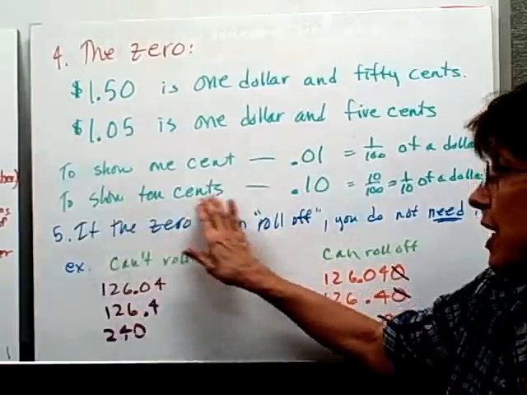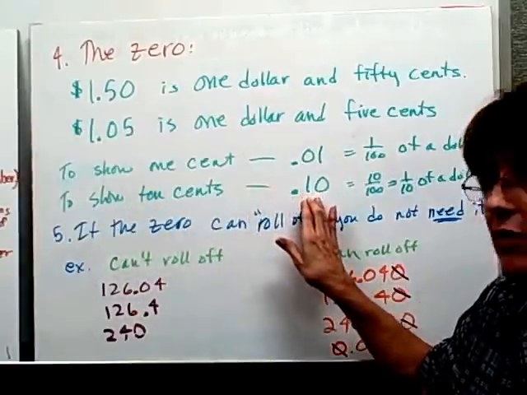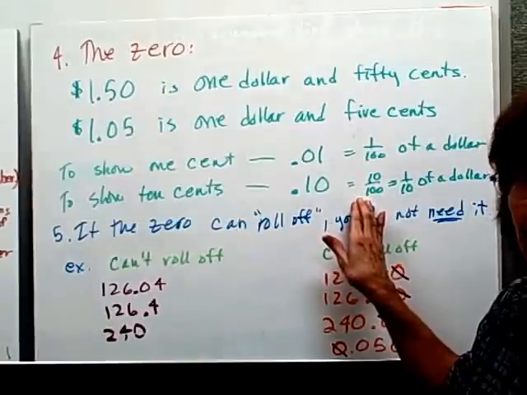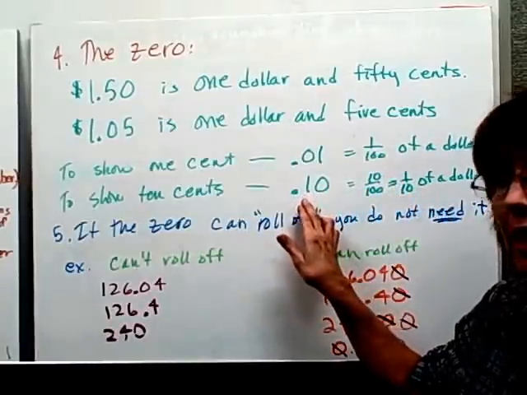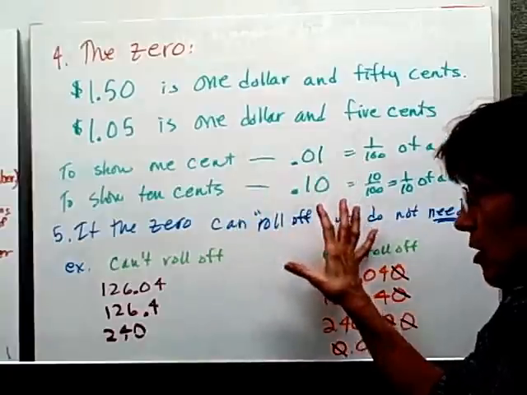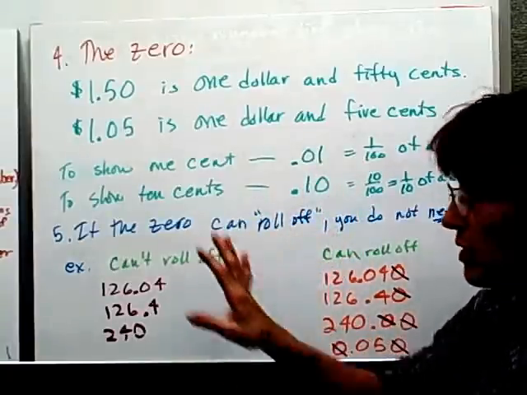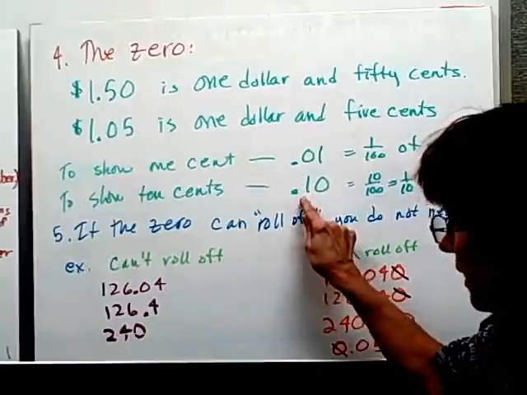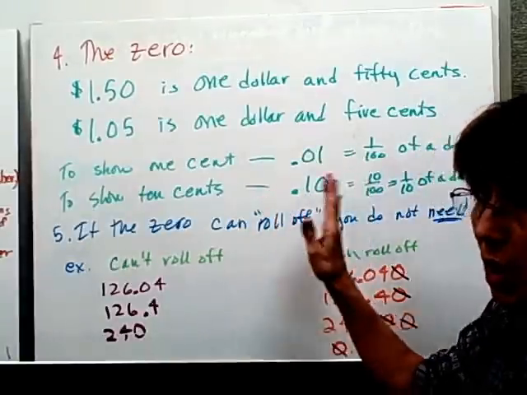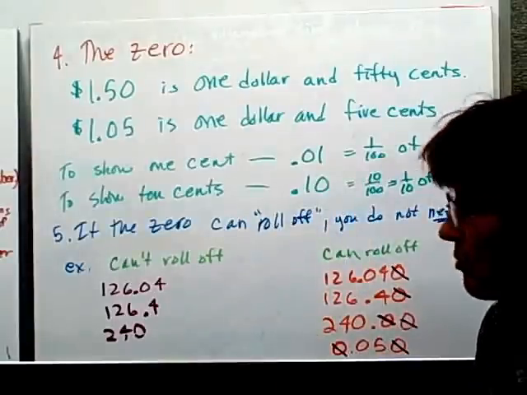All right. To show 10 cents, that's 1/10 of a dollar, or 10 hundredths, 10 pennies, or 10 cents is 1/10 of a dollar. So that one's going to be in the tenths place. Okay, I hope that helps. A lot of times we get confused on what's 50 cents, what's 5 cents, and we forget. But we've got to always make sure the little places really matter, always, but especially once you go to the right of the decimal.